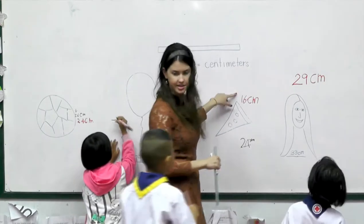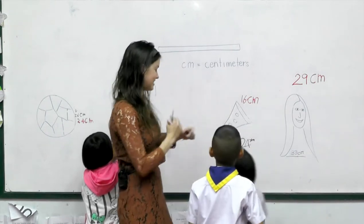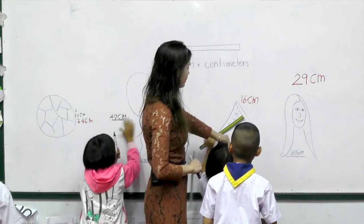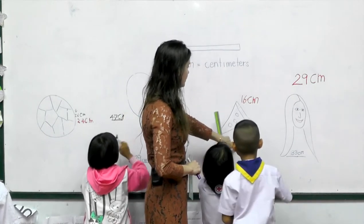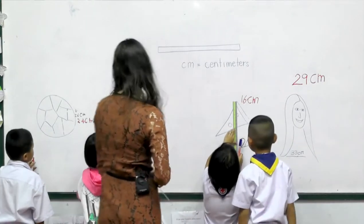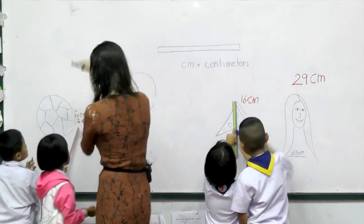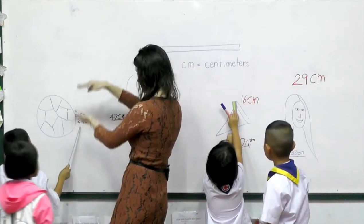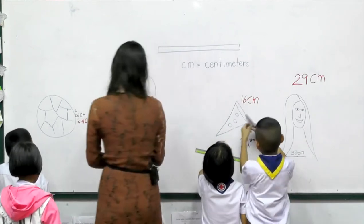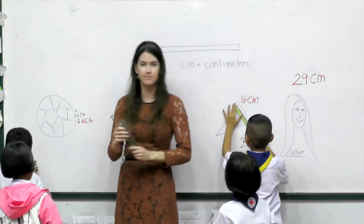How tall is our pizza? 16 centimeters, very nice. That way, how long is our pizza? 24 centimeters. Very nice. How tall is our soccer ball? What number is that? 24. Good job, friends. Very nice. You can take a seat when you're finished measuring.